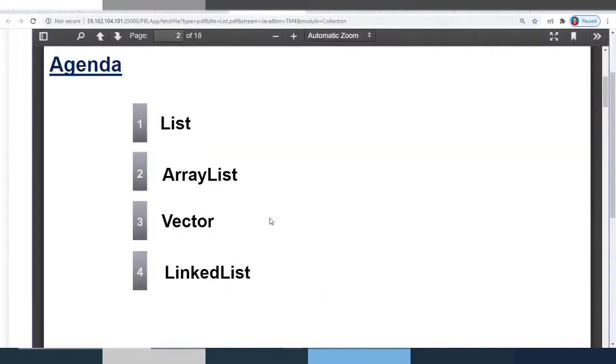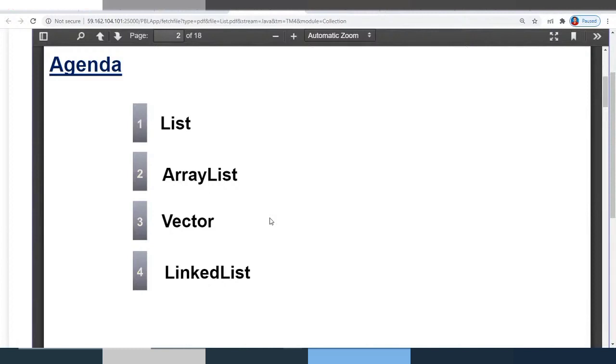I have introduced in this class the ways of enumerating over the collections using for each loop, iterator, enumerator, and I have shown you how to use the vector class, which is a legacy class, and also the hash table, another legacy class, and also stack usage along with linked list. So all these things I have covered in today's class.